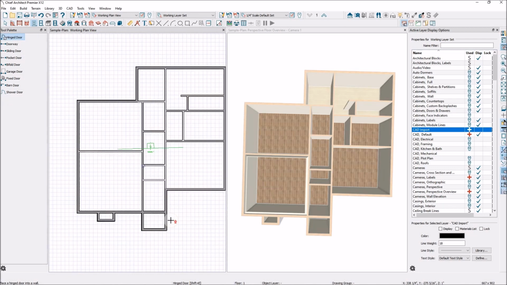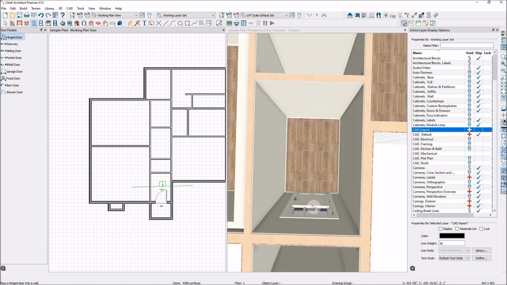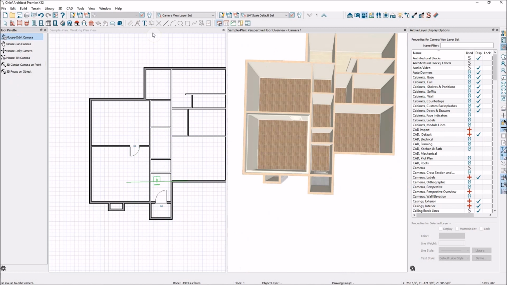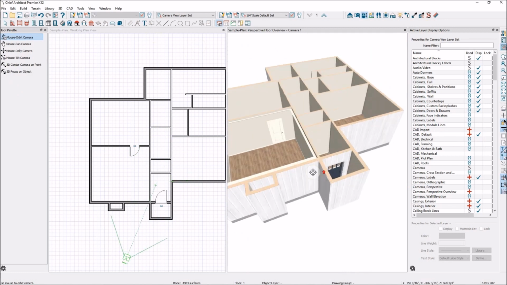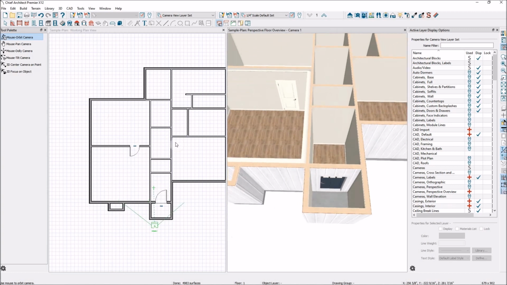So I know I've got a front door here. Anytime I use any of the door features, the program is going to know if you're adding an interior or an exterior door. So if I add a door here, it's going to give me my default exterior style of door that's set up. If I add a door here on an interior wall, let me orbit that around a bit better, you can see it's going to give me an interior style door. So it knows if you're inside or outside.